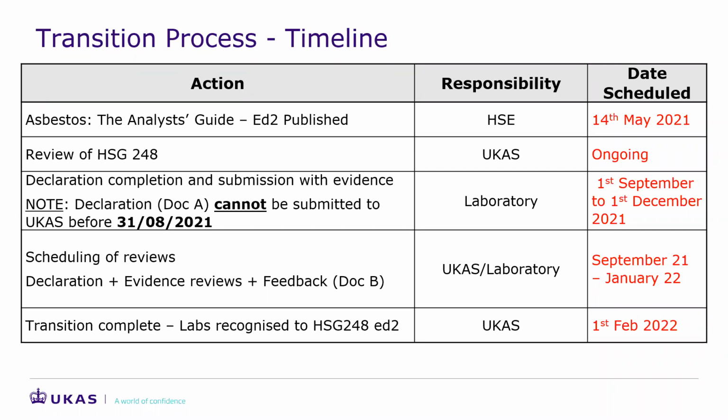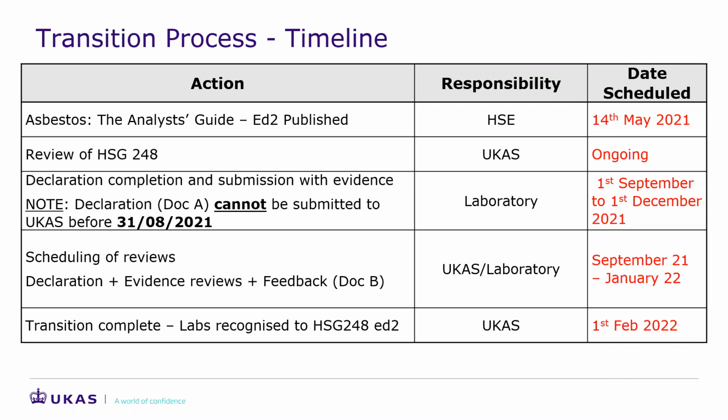Where customers do not submit their initial declaration, that's Doc A, by this time, UKAS cannot guarantee that their accreditation will be recognised by the 1st of February. And whilst follow-up submissions of declarations may be received by UKAS after the 1st of December, any customers with declaration reviews not completed by the 1st of February 2022 may face sanctions because edition 1 of 248 will no longer be recognised for accreditation purposes beyond this date.